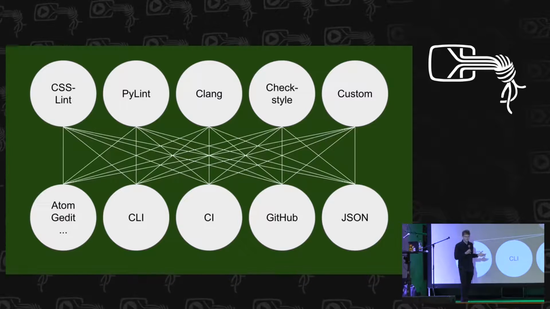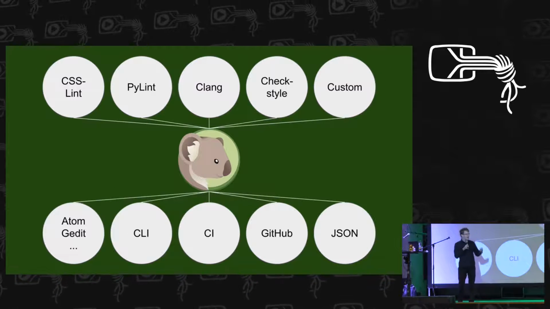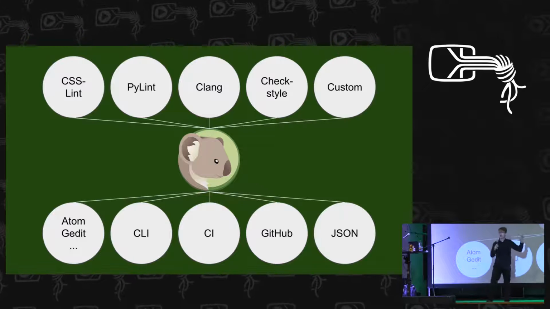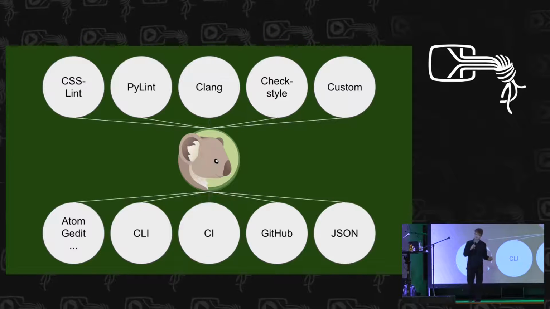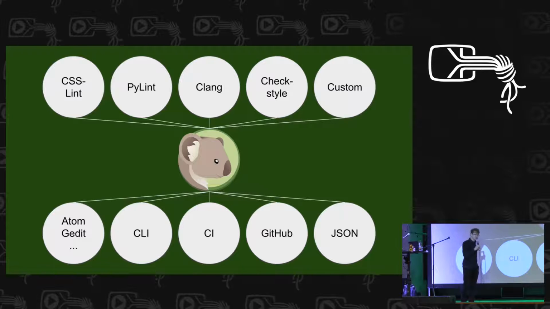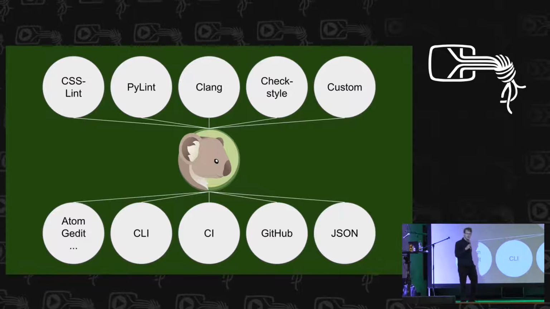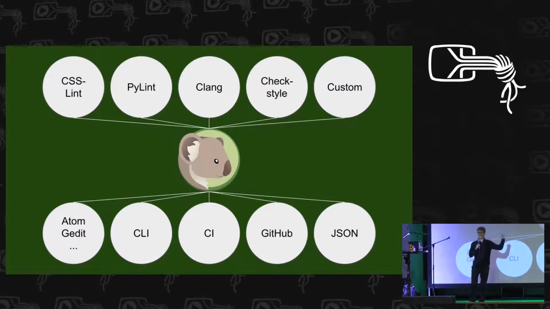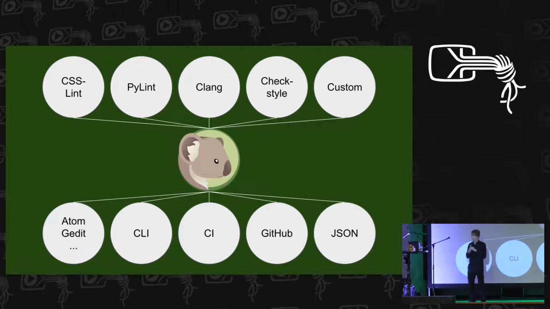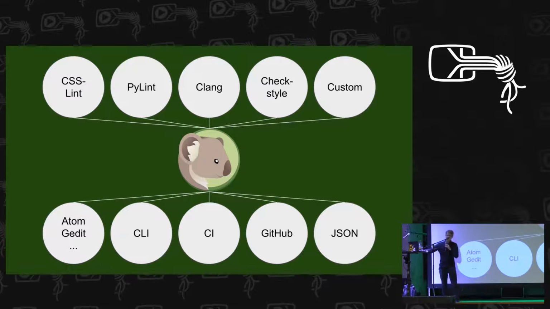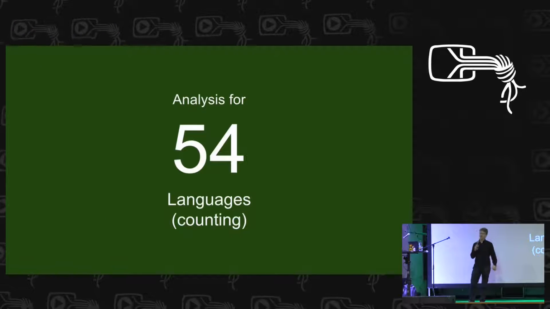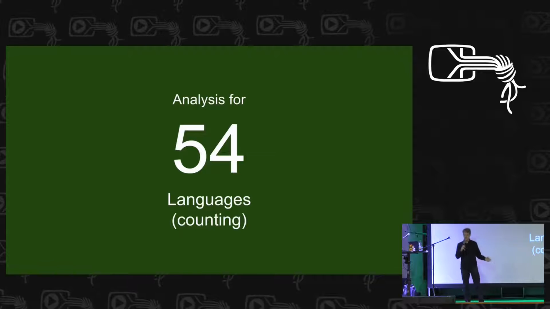Let's enter Koala. Koala is one API, essentially. Koala is an API that defines how a code analysis result should look. And on top of this API, Koala gives you applications that cover all your use cases, that cover JSON output, that have a browsable HTML page of your results, and all that. And right now, Koala supports code analysis for 54 languages, and that number is counting up every day.